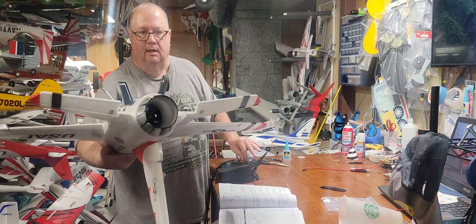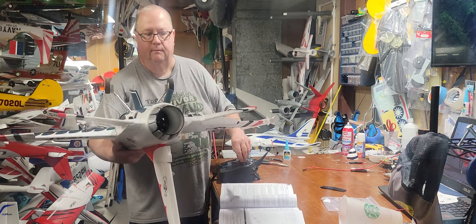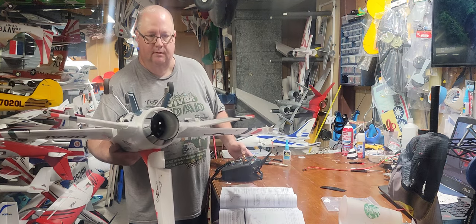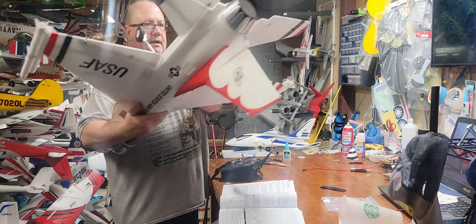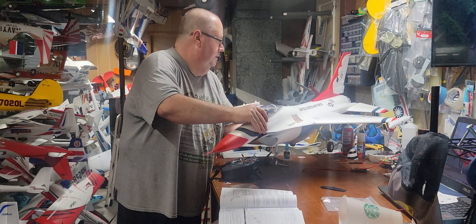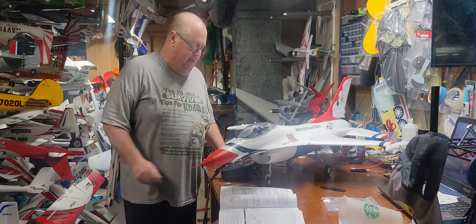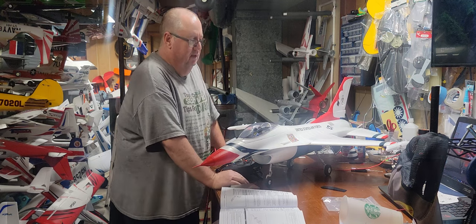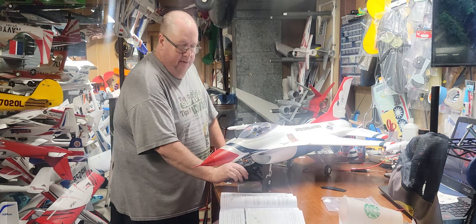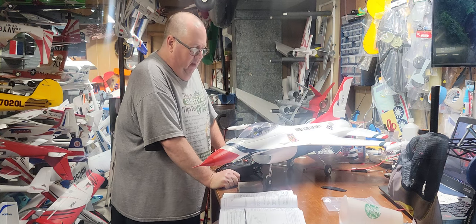She was perfectly trimmed right out of the box. Look at the elevator — got plenty of control, plenty of movement with the aileron, and the rudder has plenty of throw too. Right now I've got it set at 100% with no expo. What I'll be doing for rates is 100% over 30% expo for high, mid will be 80 over 30, and low will be 70 over 30 — all the way around.